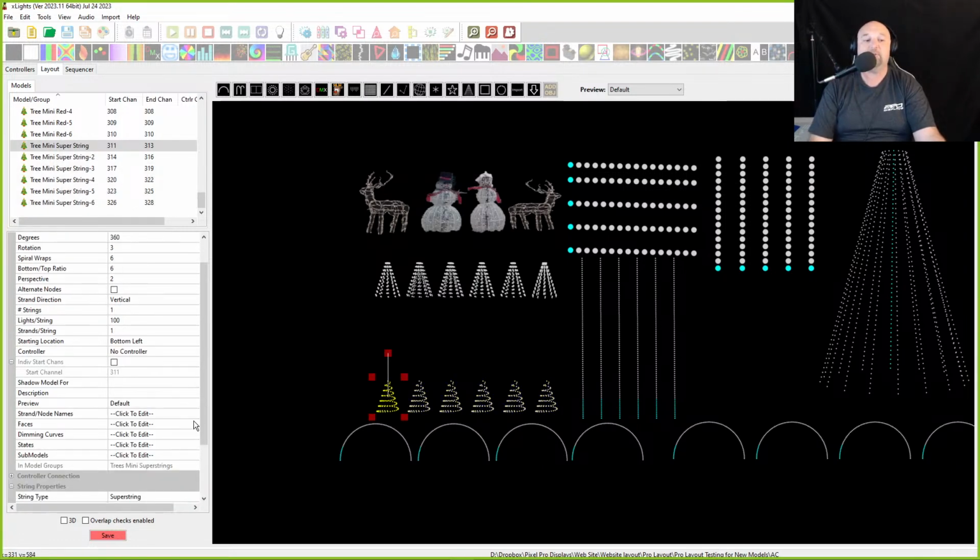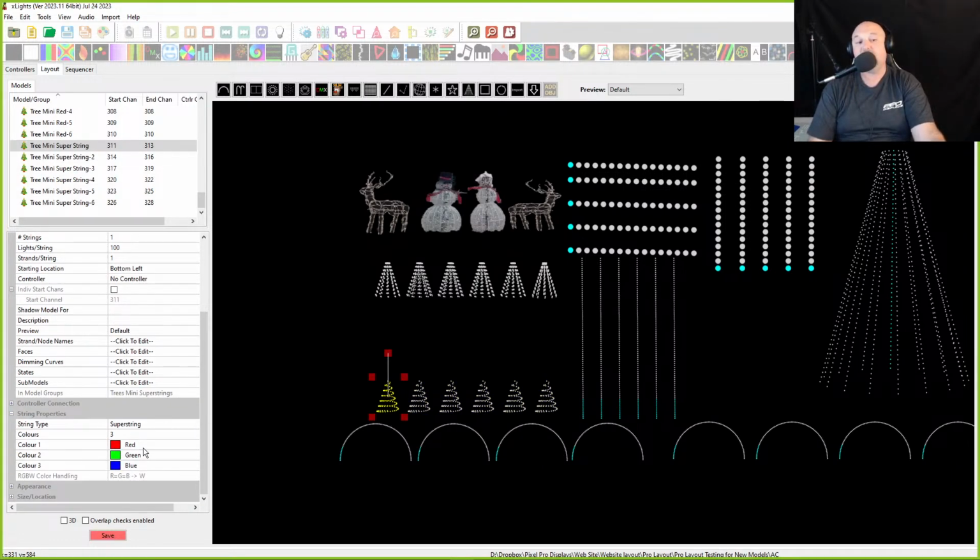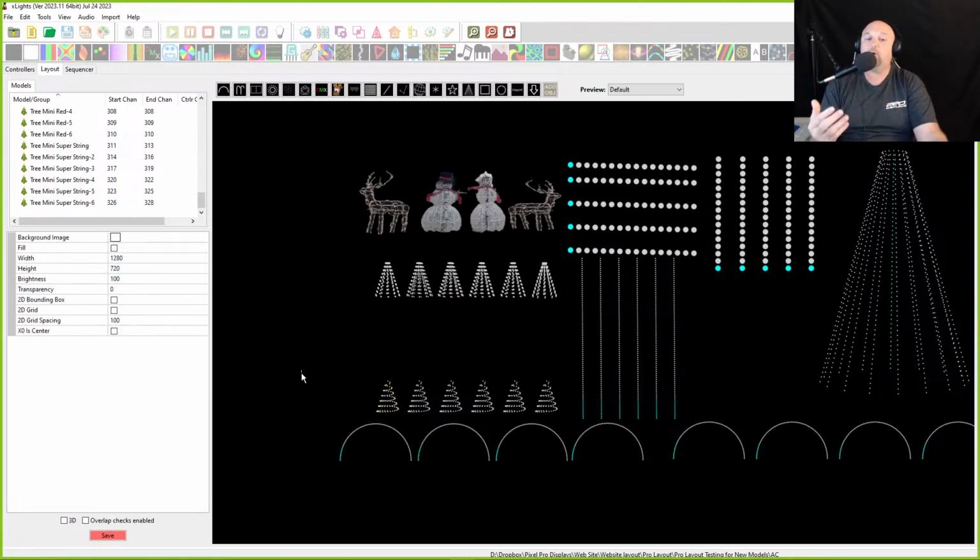This edition is something that Keith added in. I want to say this was maybe 2020 that he created the super strings, and you can actually add more than 3 colors.